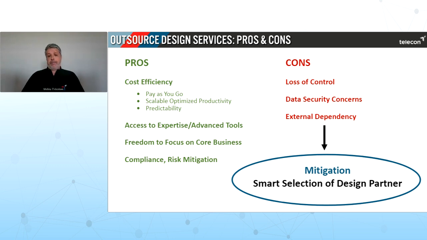Then there's the cost factor. Building an in-house team can be expensive. You have hiring costs, training costs, software, equipment. This can all add up fast. So outsourcing will flip that model. You only pay for what you need when you need it. It's sort of a pay-as-you-go type of model, and it helps you control your capital expenses. Here's another big win, budget predictability. Because most offshoring companies will come with a fixed or a project-based pricing, so you know what to expect financially, no surprises at the end.